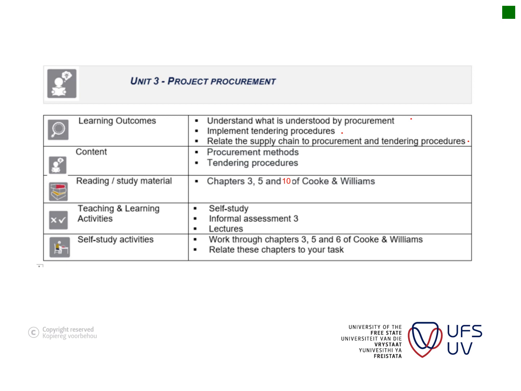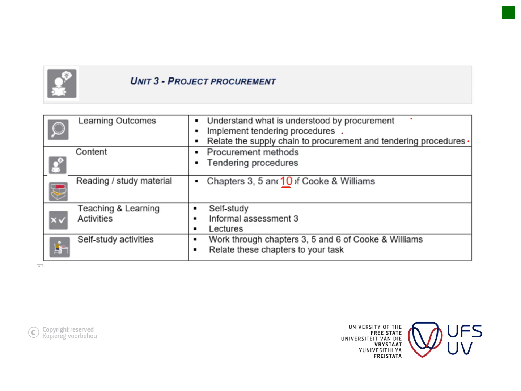Just remember this alteration that I made, that it's chapters 3, 5, and 10. Looking at the chapters, chapter 3 is all about procurement methods, chapter 5 is your tendering procedures, and then chapter 10 is developing your construction sequence. There you must know your master program, and your different programs start to come in here.